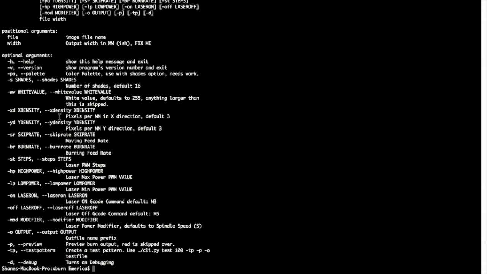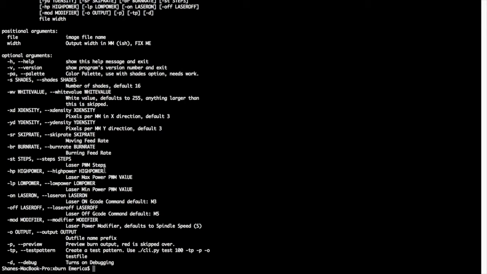The density is kind of how many lines or pixels per millimeter. That kind of defaults to 3 for a nice image. And we have skip rate and burn rate. So skip rate is how fast it will skip travel. This is the feed rate travel, and the burn rate is how fast you're actually burning. Number of PWM steps, this is usually going to default to 255, but you may want to change that. High power and low power. I know the Shapeoko stock firmware seems to have 12,000 as a high level. Other firmwares are not going to have those at high PWM level. They might be 255 on your firmware. So that gives you the option to change it. It's defaulting to the Shapeoko 12,000.